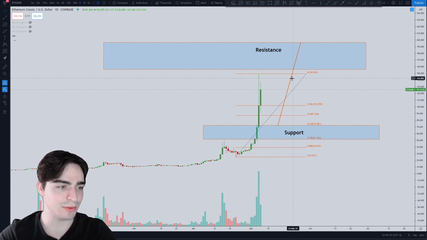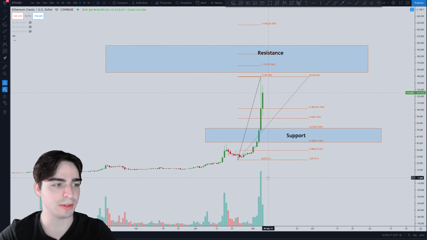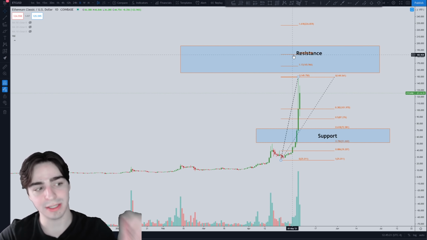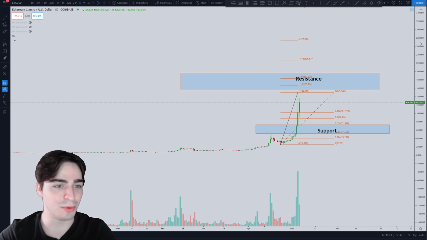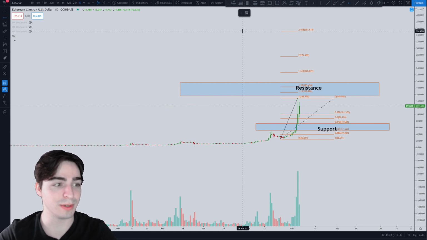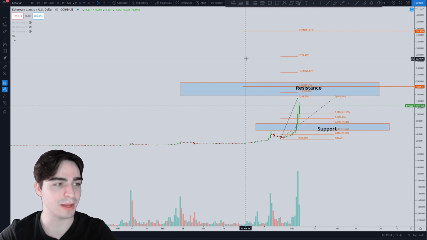What we can also do is, again, use those Fibonacci extensions. Go from the most recent low to the most recent high, assuming that it tops out here. Obviously we've seen that it likes to at least go to the 1.27, all the way up to the 2.618, which is way up here. So that gives us some crazy targets of around $350, with a minimum target of $183. So I guess we have two extremes: the minimum and the maximum.